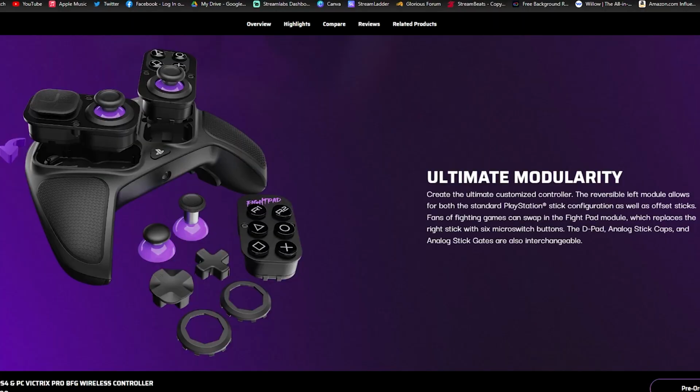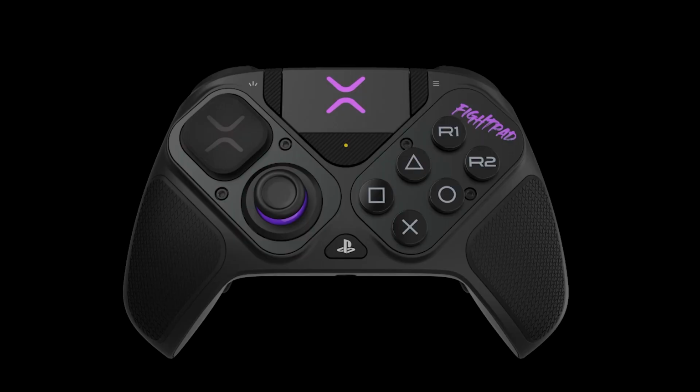The BFG features ultimate modularity, which means that you can change the layout of where the D-pad is and the analog sticks. And what's even crazier is that this controller has an option to add in a fight pad. So if you're into fighting games and first-person shooters, you literally only have to buy one controller.